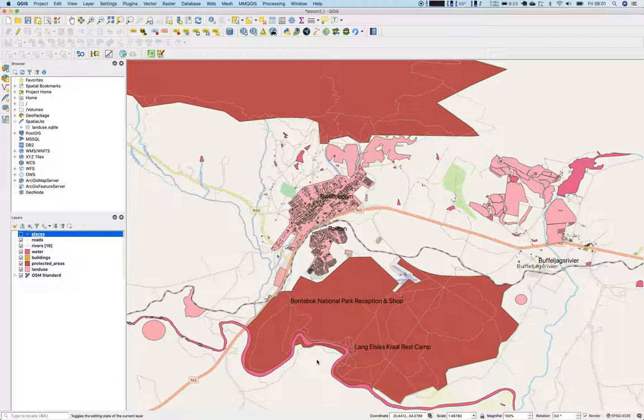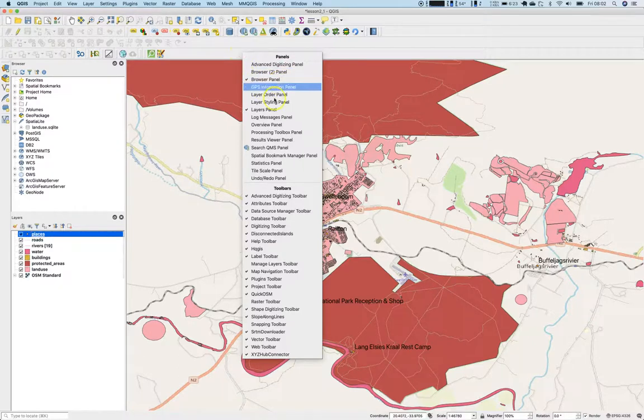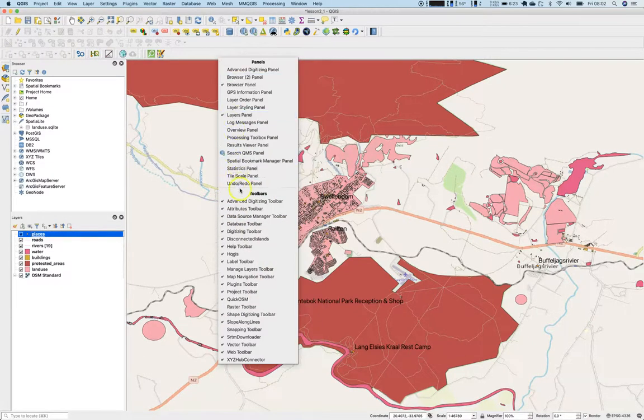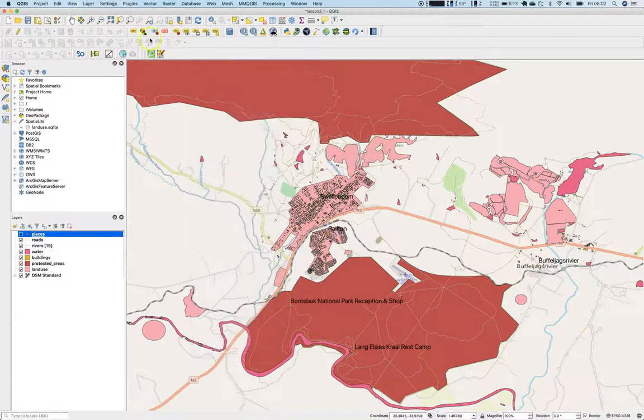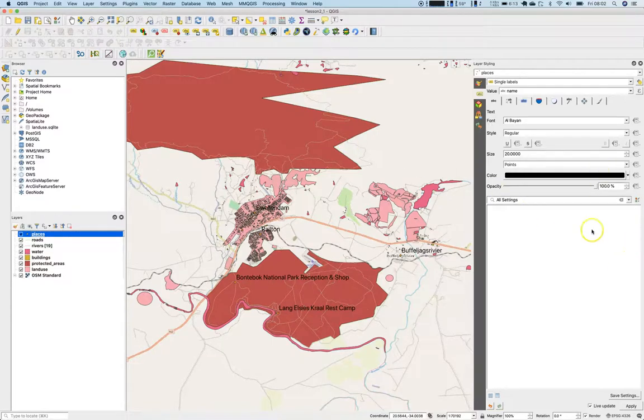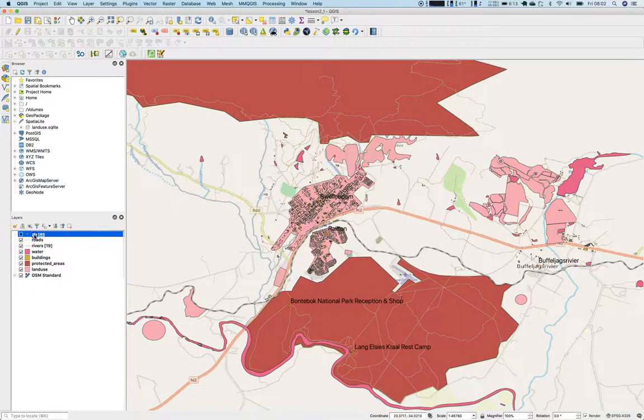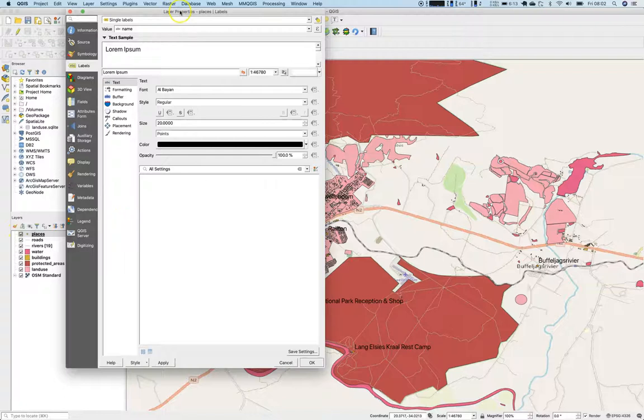Well, if you would like to play around with the labels, you should also make sure to have the label toolbar enabled. So go here, right click on the top and have a look at the label toolbar. So this was the label toolbar. You can switch it on again. There we are. So now you can easily see also the labeling, the label properties on the right side. But I like the bigger dialog much better. So I will go here to places and let's work with that.